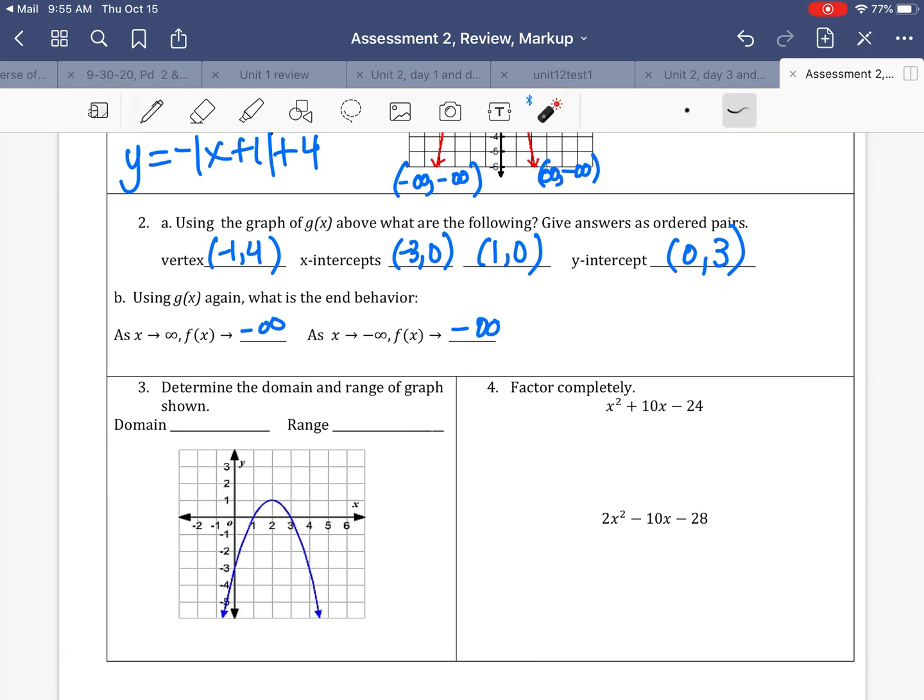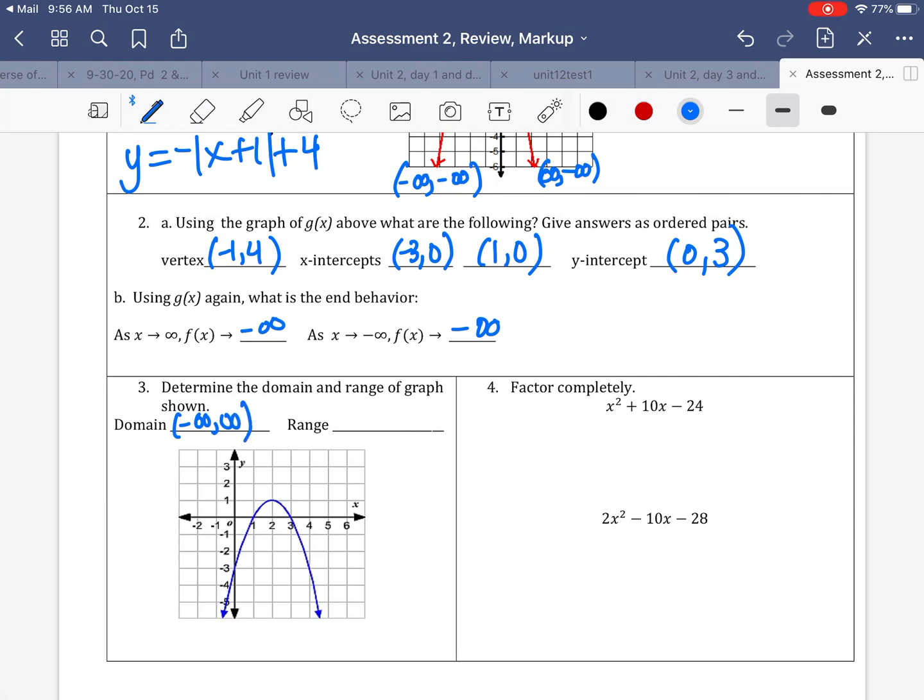So remember the domain is the width of your graph. All right, it's how wide does it go? Well, this graph goes left and right forever. There's no breaks or curves or holes in it. But also I'm asking myself, what x values does it exist for? Well, let's see. 2 is right here. 3 is there. 4, I would go down there. 5, I'd go down here and the graph would meet me. So every place, even if I go to the left, 0 is right here. Negative 2, the graph would be there and meet me. So every x value this graph exists for. All right, so we're going to say negative infinity to infinity.